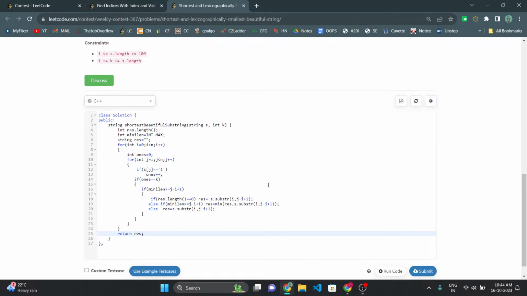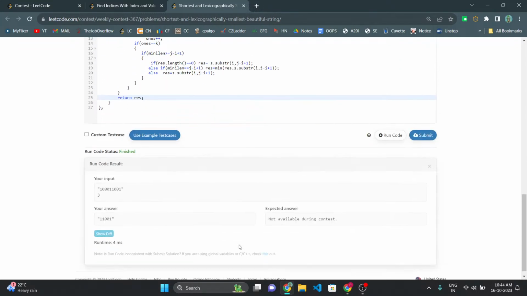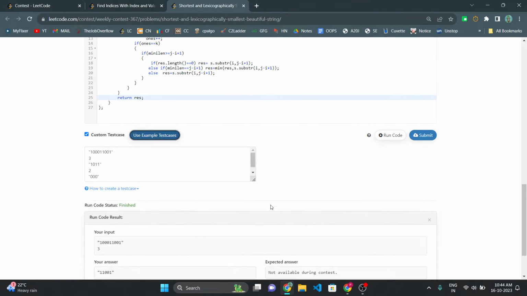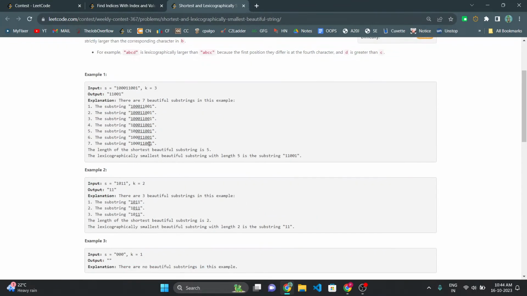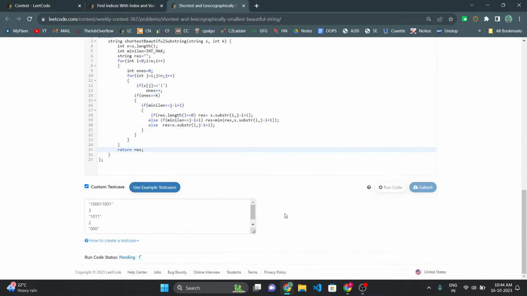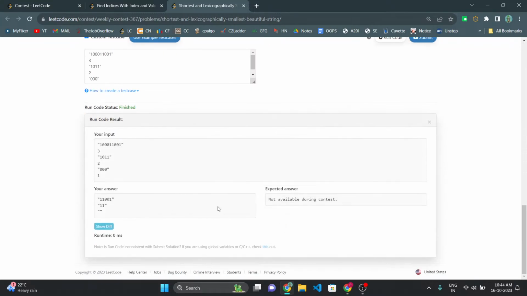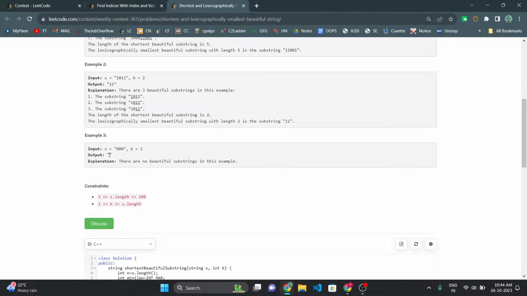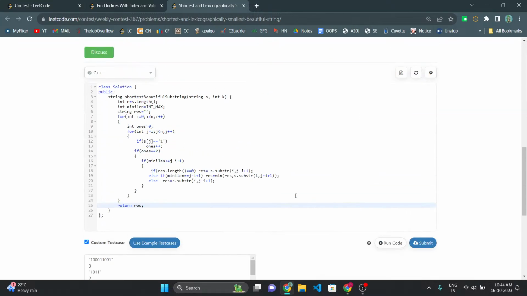Okay, let's see whether this will work. 11001, okay. 1 1 and empty string, okay. Is there any edge case? I'm not able to think of one right now.